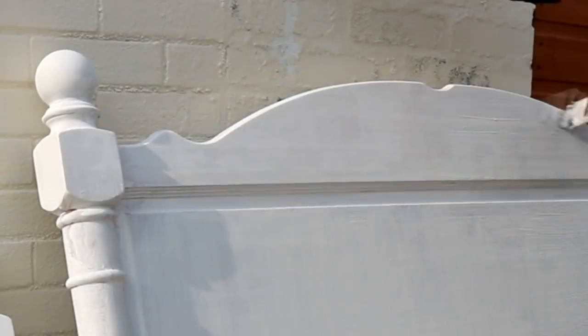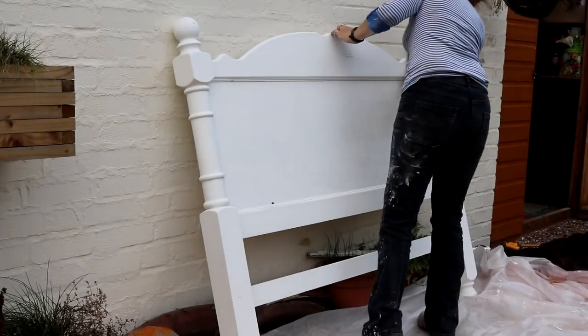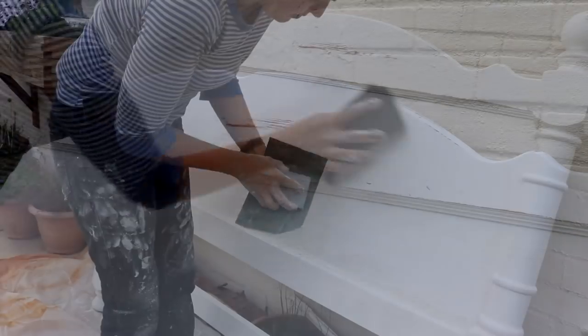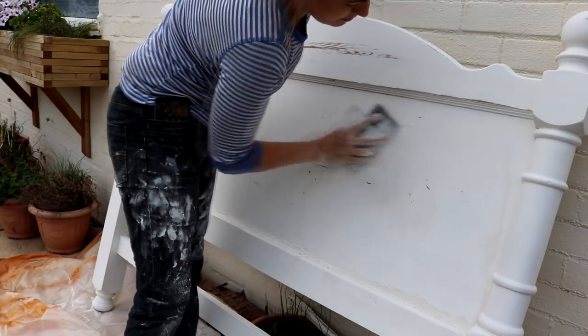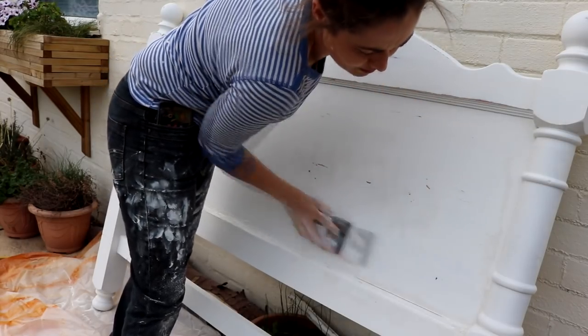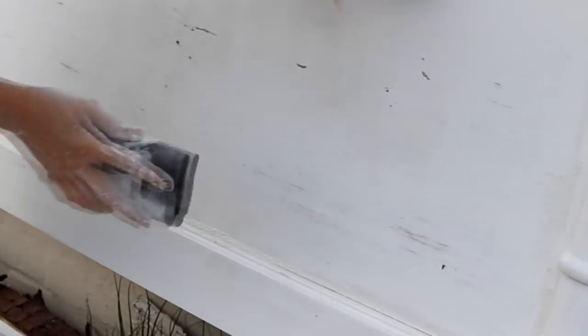One of the great things about chalk paint is that it dries really quickly. By the time I'd finished painting everything, I went back to the first section and sanded everywhere with fine grit sandpaper — 220 grit. With each shabby chic piece, I think it's best to just go with the flow because different furniture can react differently. I ended up going for a distressed look because I wanted a coastal feel in the bedroom, and I thought it'd look perfect against a more pristine chalk paint wall.